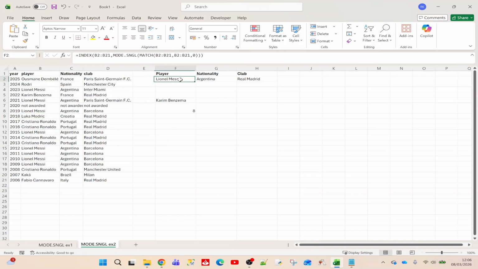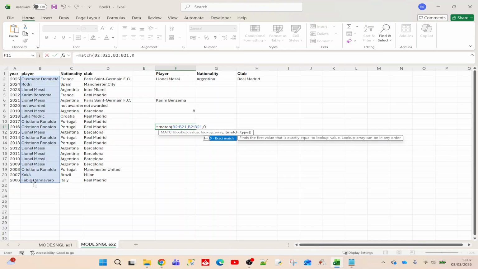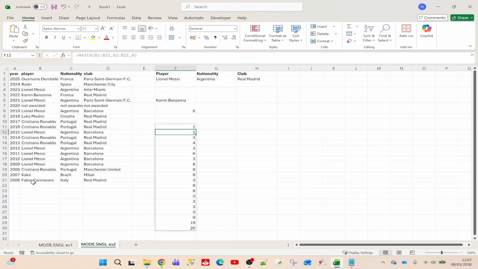Now, with our match, what we're doing is we're saying search for this whole array within this whole array. So let's look at what that does. If I say equals MATCH, look at this whole array, within this whole array, exact match. Now that builds an array of values, and you can see position 1 here, then position 2, then position 3, and position 4. Then we get position 3 again, and then we get to 6, then we get position 3 again.